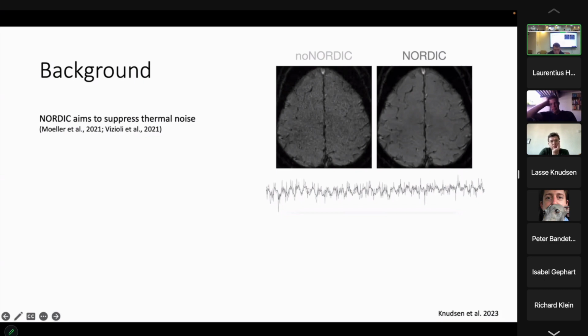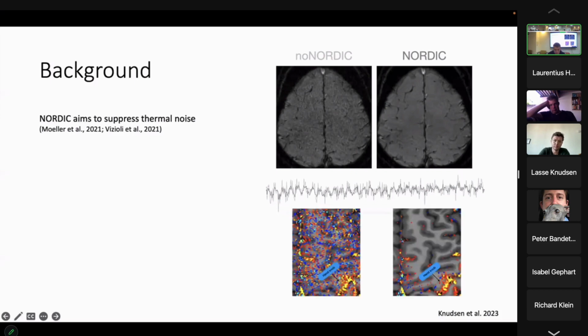And this also translates into the time series, where you can see this is from an example voxel where after denoising, this paradigm modulation here, which was a block design in this case, becomes much more clear even in the raw time series, whereas before it was much more noisy. Down here on the bottom, you can see what kind of effect this has on the activation maps.